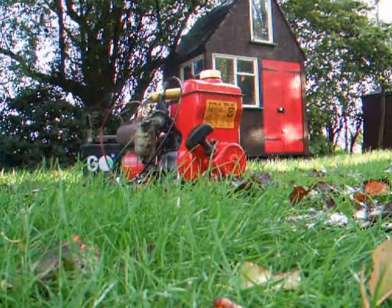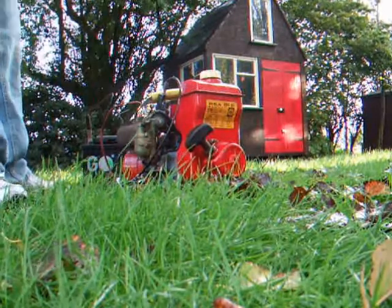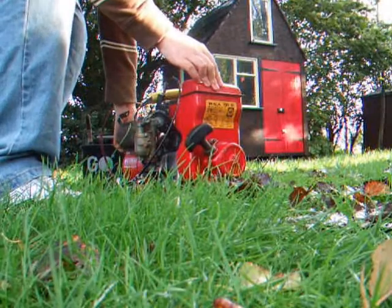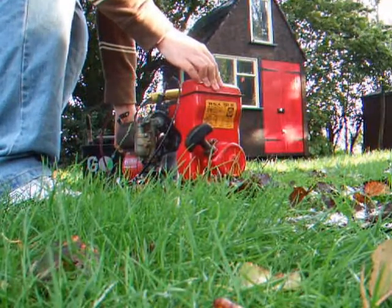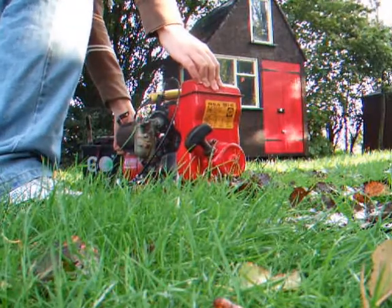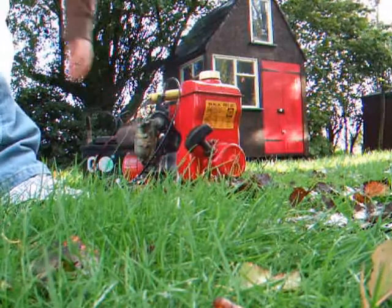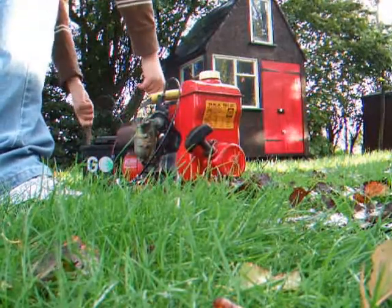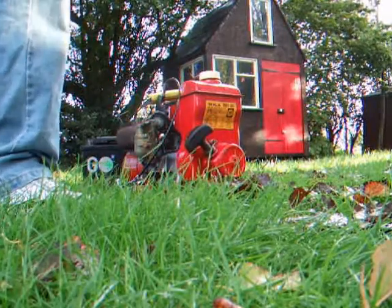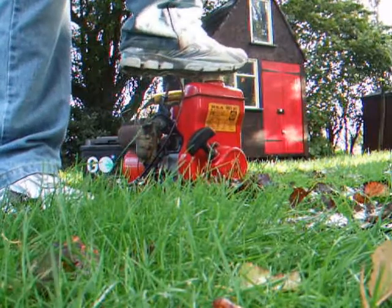Okay, I think she's ready to go. Let's give her a choke. Let's see if she'll start. I don't think she's going to start on the jump start. Nope. She hasn't been running a while, and that battery hasn't done anything for quite a while.